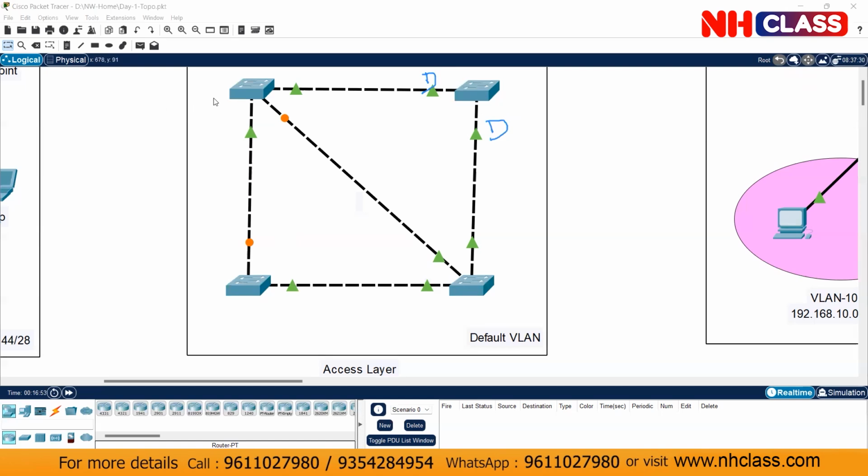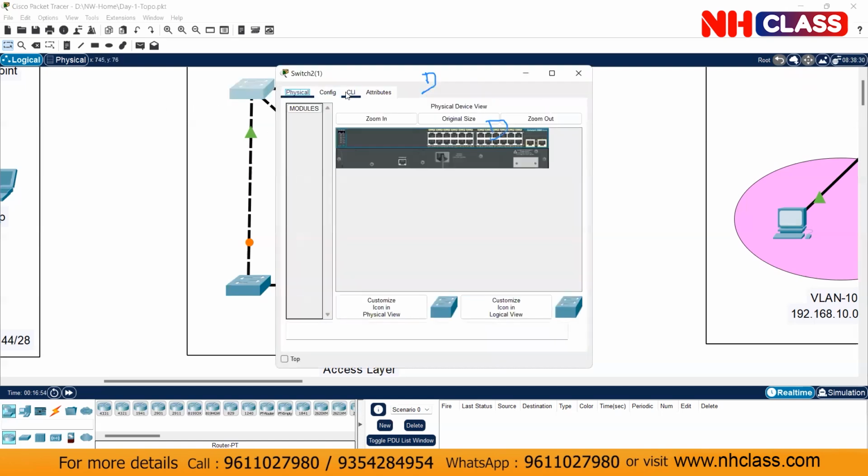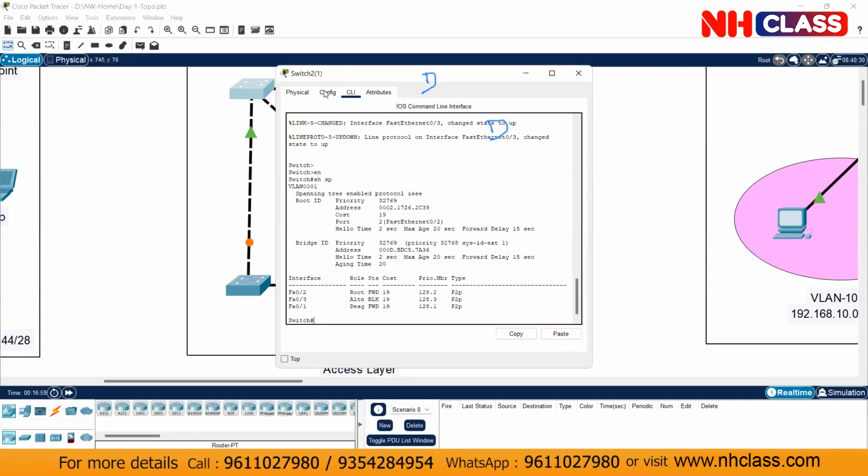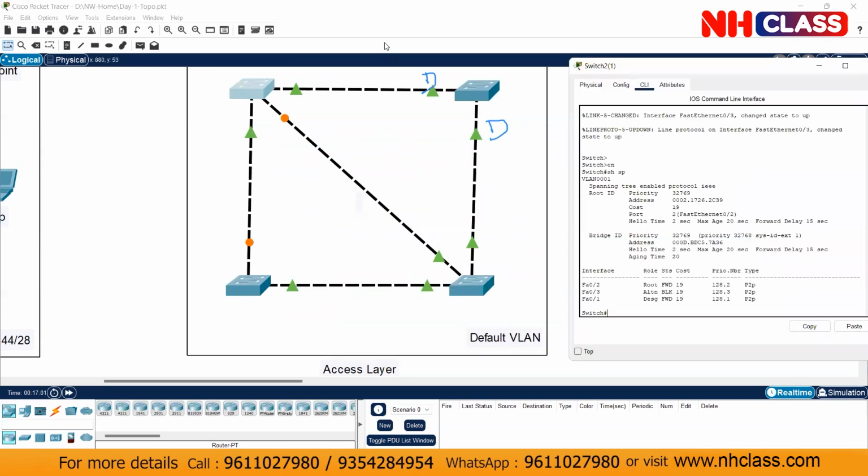And this switch, let's look at this switch, command line interface. So he's got show spanning. You can see that he's got one root port. Probably this is the port, one root port, because the root port is closer to the root, port number 2. Can you see? One block port, ALT, alternate port, also called the blocking port. In RSTP we also have backup ports. So I'll just put an X here. X indicates blocked, right? And then we have one designated. Are you getting it? One designated.